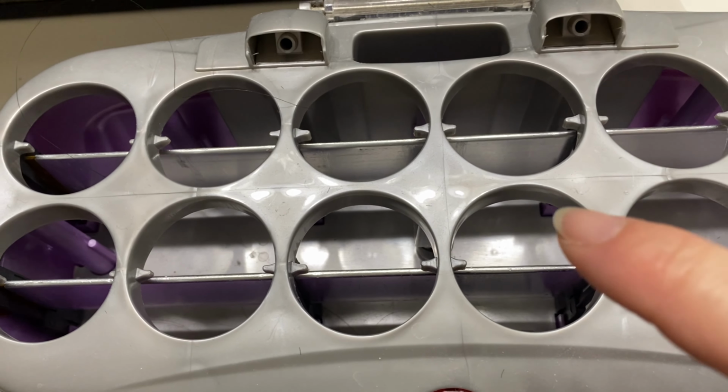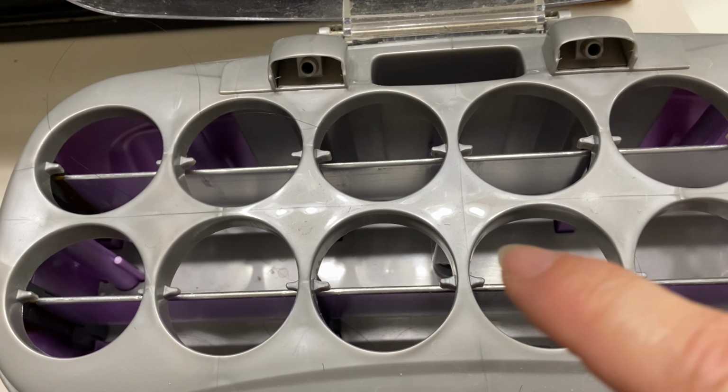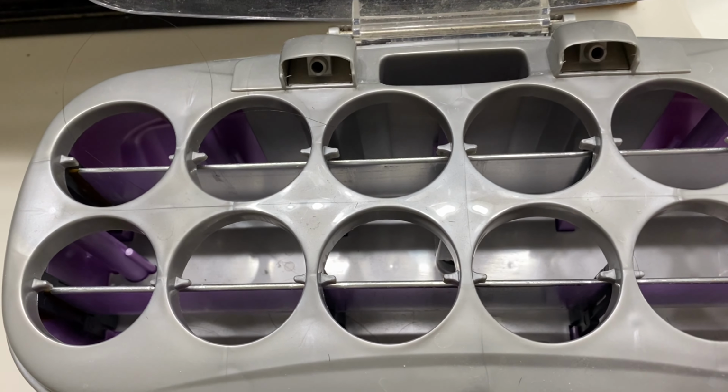I'm gonna go ahead and do my makeup, and we're gonna pull them out together after I'm all done doing my makeup. So this is what it looks like close. You see how it gets really, really hot on that metal piece in the middle? That's where the rollers lay.